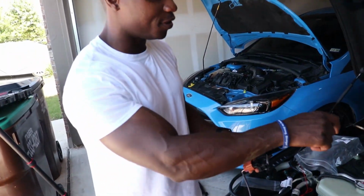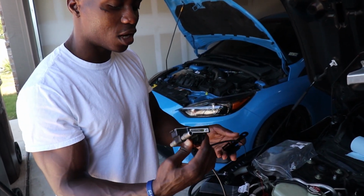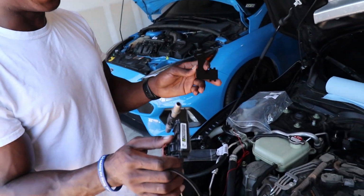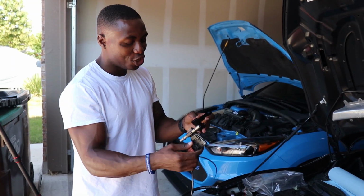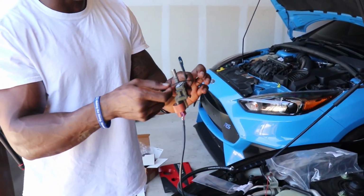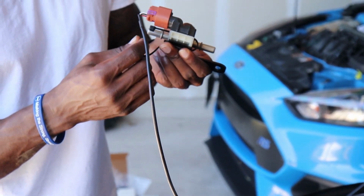Alrighty, so we severed the fuel line. That's the shorter one right there. And this sensor is the fuel analyzer. The way this works, we could not figure this out at first, but it's kind of dumb. It comes with a harness. You slide this in here, and then you zip tie this from one end to the other, just like that.